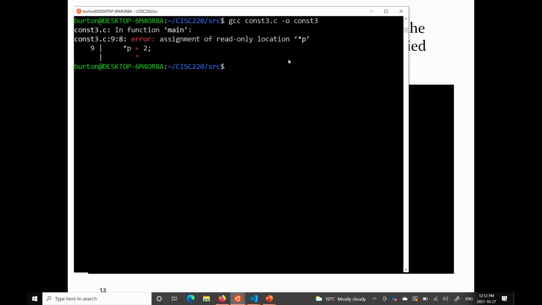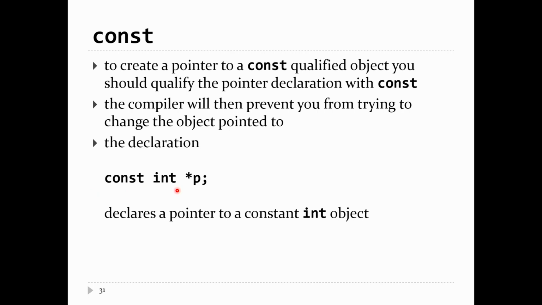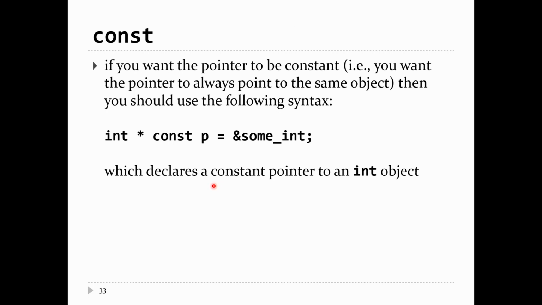All right, so remember, this is important. You have to remember what this means, so you have to burn this in memory. Const int *p means that the thing pointed to by p is constant. You can make a constant pointer instead. If I want the variable p to be constant, in other words, I want the pointer to always point to the same object, then you have to place the const somewhere else. You place the const after the star and before the variable name. So to read this, it's const p. Now p is the thing that's constant.